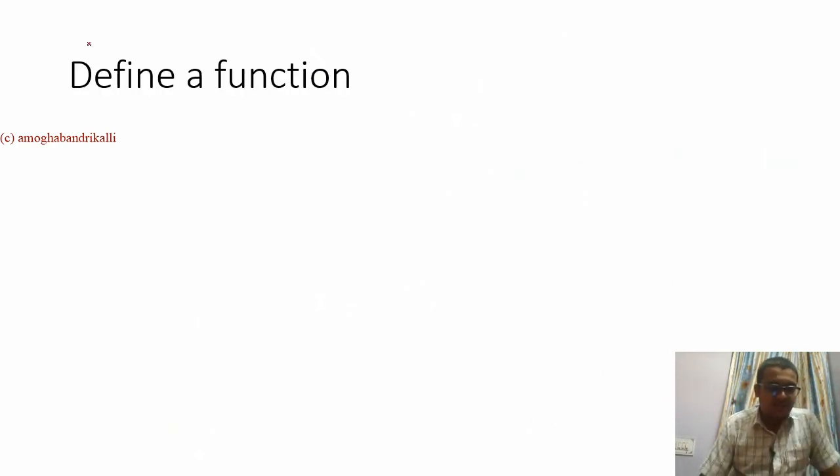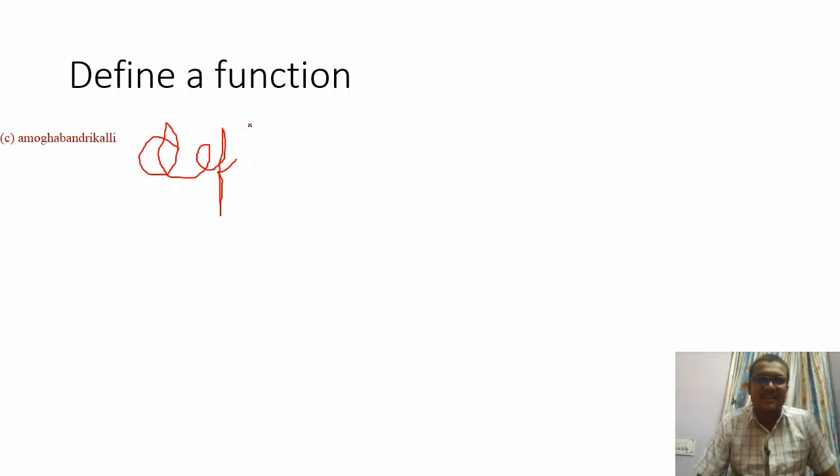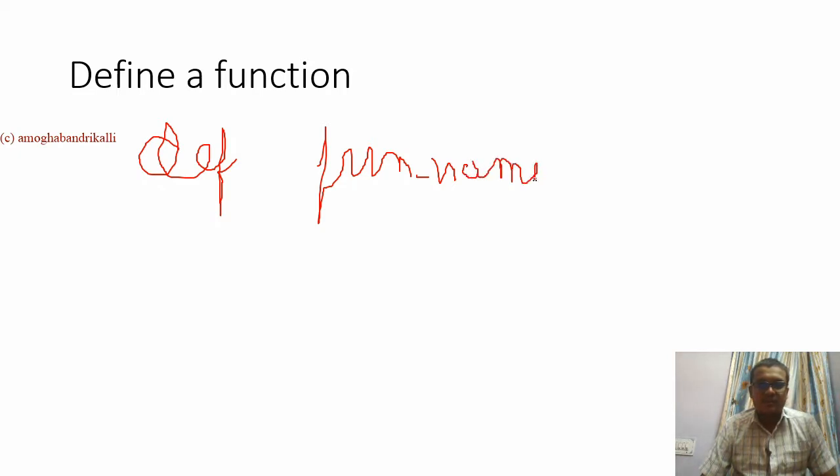A function block begins with the keyword def, which means define, followed by the function name. This is the function name you need to specify. After the function name, you give parentheses. This is the definition.